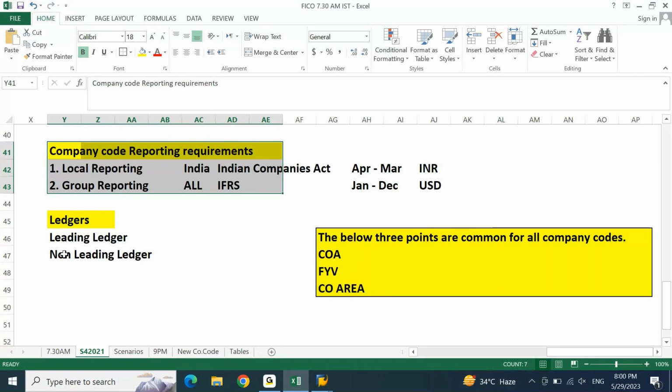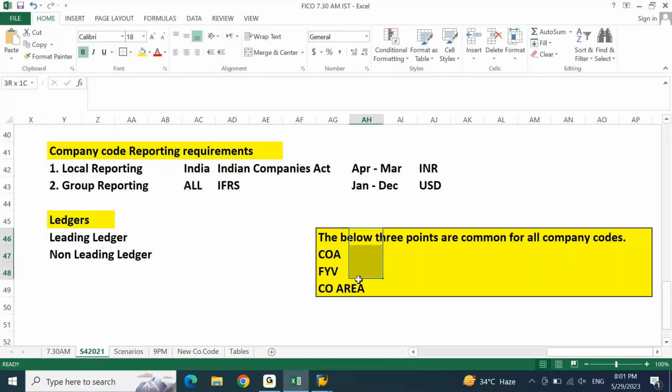Everything is interconnected. Now this is mandatory, that we understood: the three points are common for all company codes. This indirectly represents these two settings, reporting and ledger.